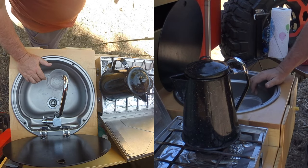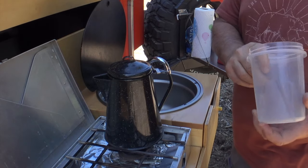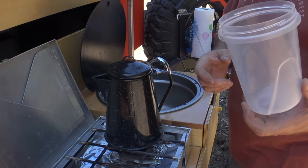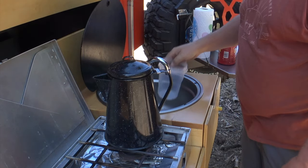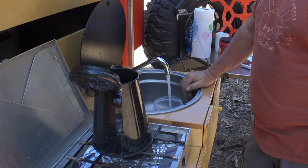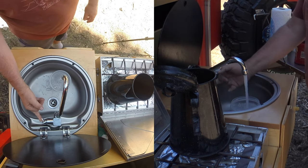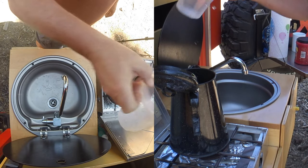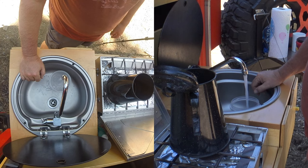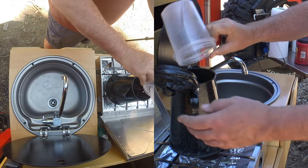Today we're gonna make 5 cups of coffee. When I say 5 cups, this isn't a measuring cup. It's about a cup and a half, 2 cups in there. I'm gonna use this. You can't see it, but there's little graduations on here, and I've done this so many times, I know where it is. It's always neat to get something dual purpose, storage and measuring device, that kind of thing. So, I got water right out of the trailer. I know that if I fill it up the first time, it's gonna be 3 cups. So there's the 3. And then there's 2 more. And right about there would do it. Okay, so there's your 2.